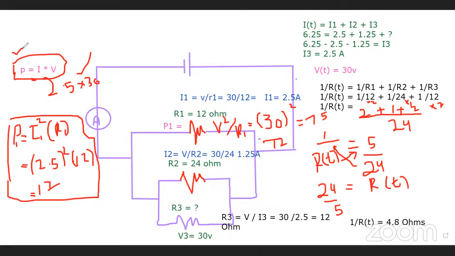And if we don't have the resistance and we have to find the power, we can use P equals I times V. But in this question, the condition was different. We had all the three values. So it depends. We can choose any one of them and use the other to check whether the answer was correct. Is it clear? Okay, so only this was the question you wanted me to explain. Any confusion?